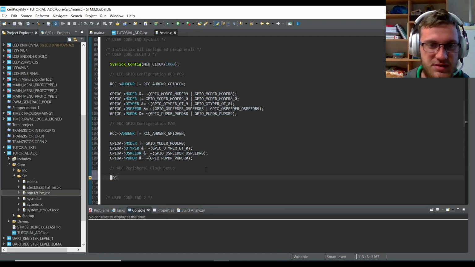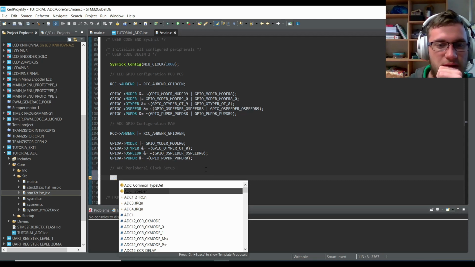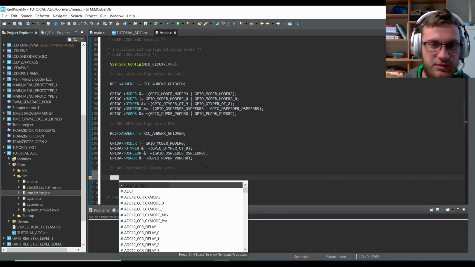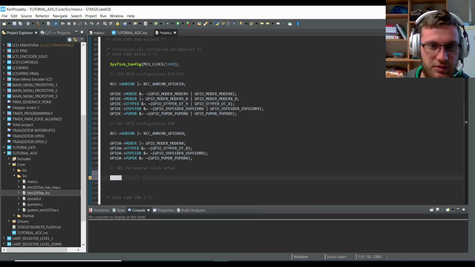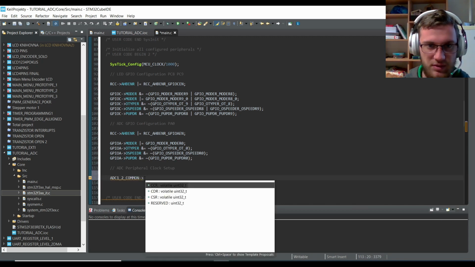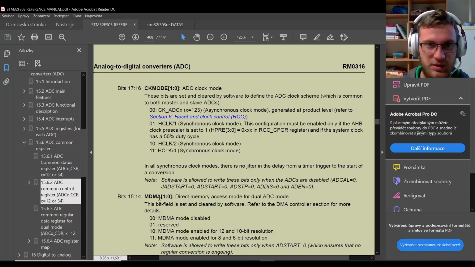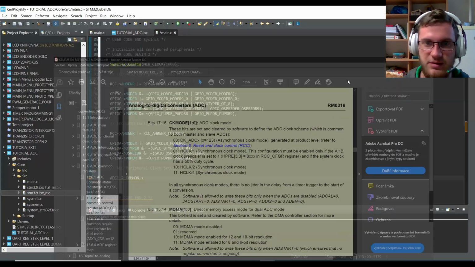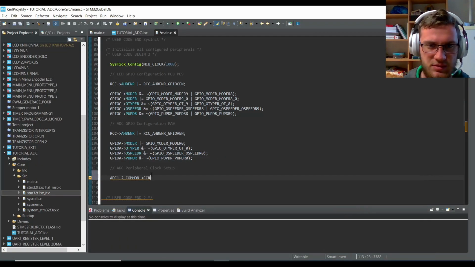It is ADC1 to common. It's very well hidden, so it is named like this. We will go to the, actually I need to look again, CCR, and we are resetting both bits.